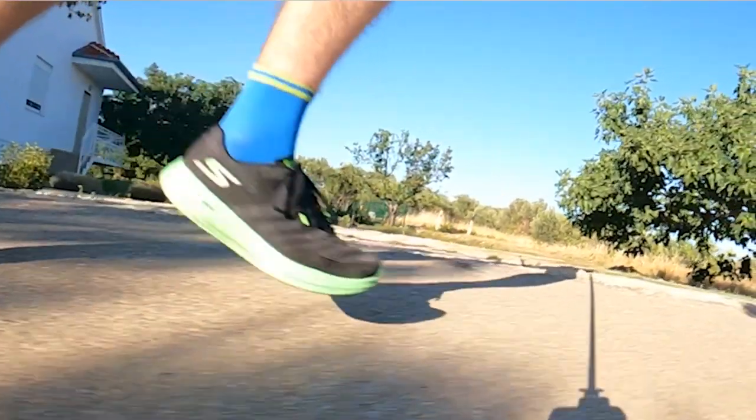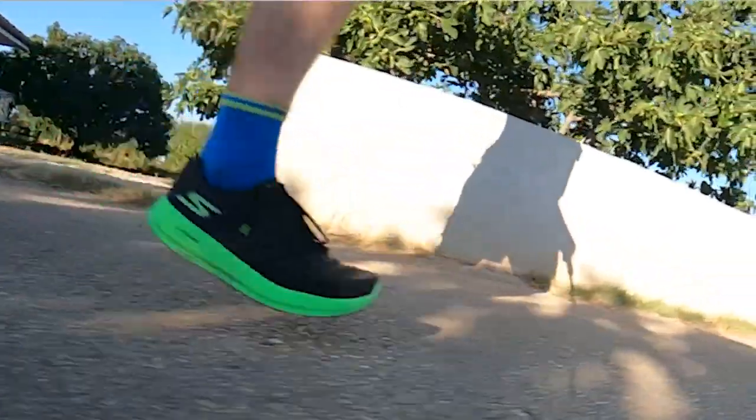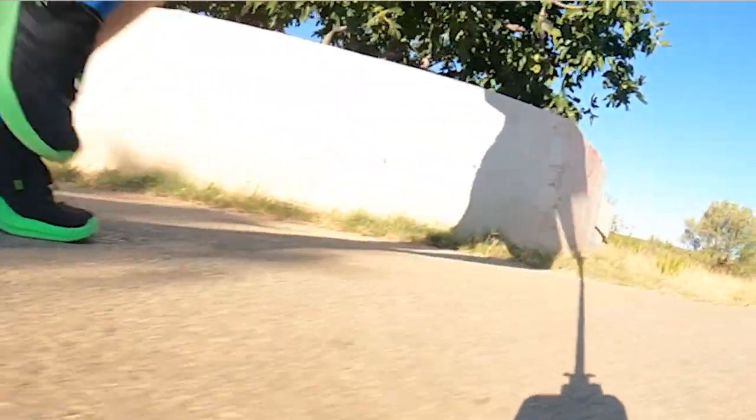This shoe feels a little bit peppier and bouncier than the Rincon, with more pace in it, especially given that low drop. But if you want a shoe that's going to last a really long time and look nice for a long time, I don't think this is it — it's already showing quite a few signs of wear and tear, especially on the upper. The outsole is fine, just getting a bit smoother. For the price — £99 or possibly cheaper — it works really well if you have a daily high-cushioned shoe for long slow miles and want something faster and more versatile without breaking the bank on a full-on race or tempo shoe.